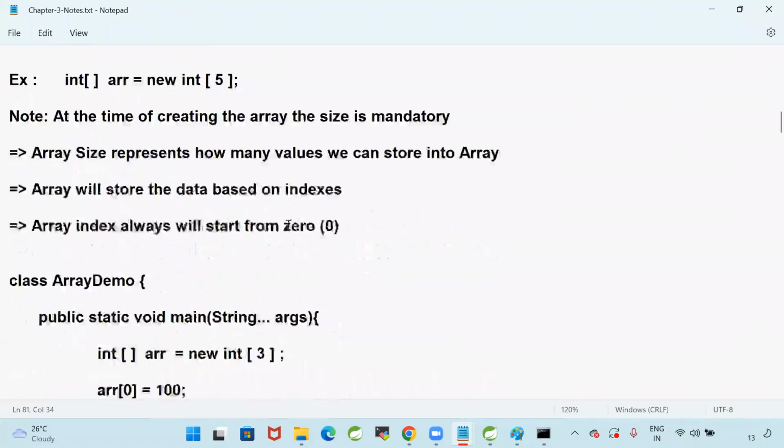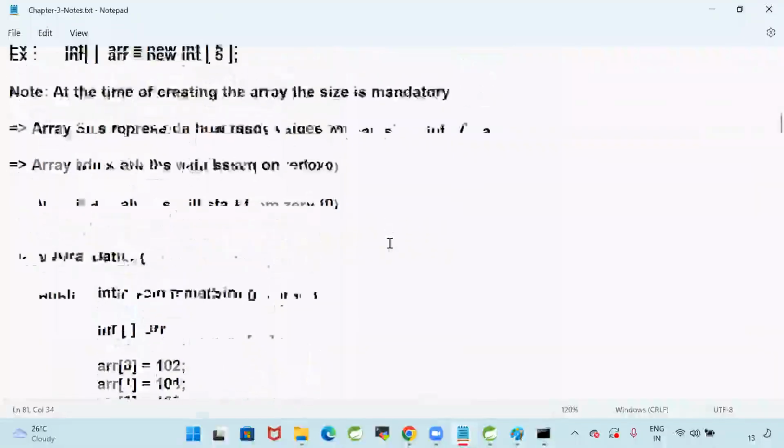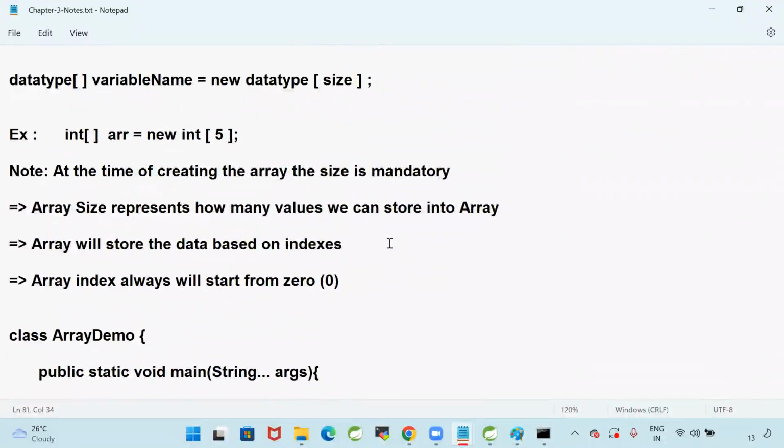That's it. When you want to store multiple values in a single variable, then you can go for arrays. If you want to store only one value to a variable, do you need to go for arrays? Then we can go for primitive data types. Already we have seen int, double, long, float, char, boolean, byte, short.